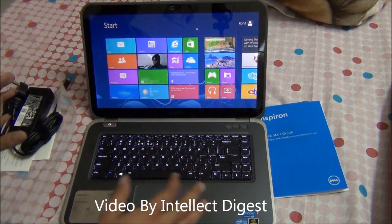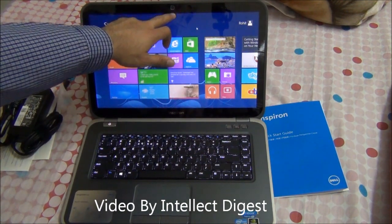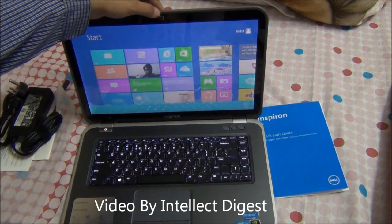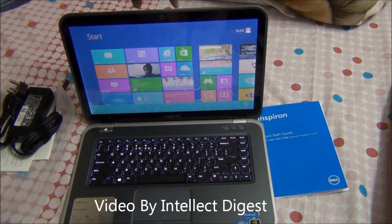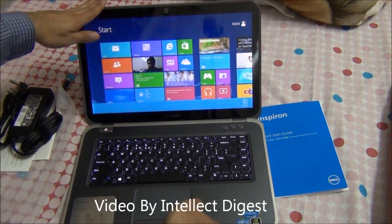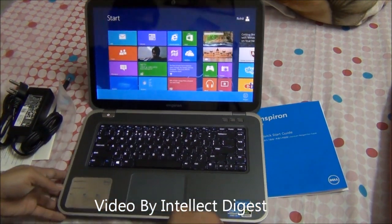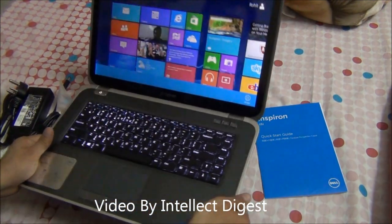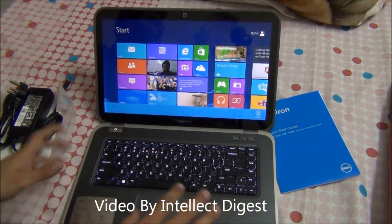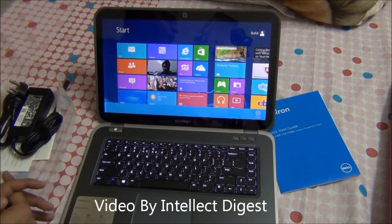Apart from all these features, it comes with an integrated web camera for high definition video recording. The camera has been integrated at the top of the screen. There is a dual mic array for clear audio transmission. You also get a host of features like Bluetooth, Wi-Fi, which come as standard. There is a graphic card by NVIDIA to give good graphics. You get an optical disk drive to read discs, etc. It comes with a backlit keyboard to work in dark spaces. In terms of functionality, it is quite loaded.